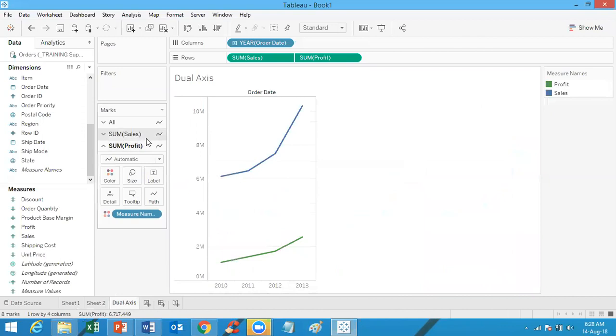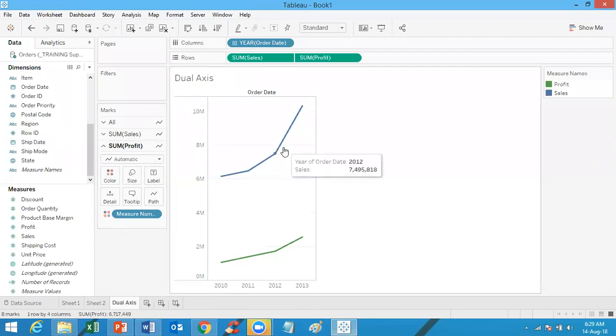We also have to note that using a dual axis, we can compare only two measures at a time. Here the two measures are sales and profit. On a dual axis, at a maximum, we can create up to 4 axes, but we can compare only two measures, and in the process it will display only two marks cards.